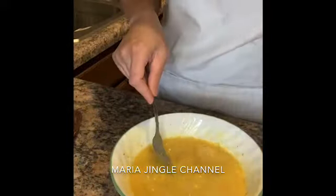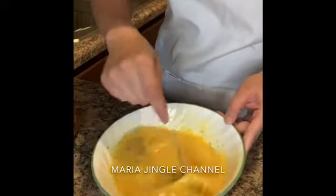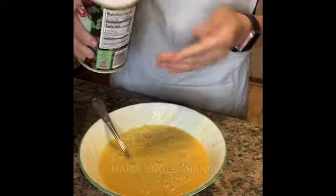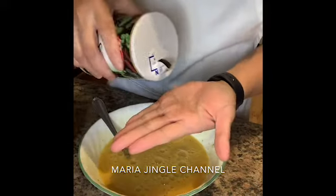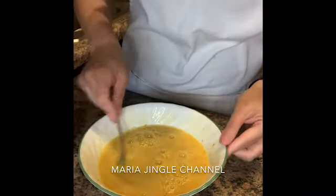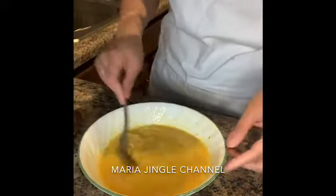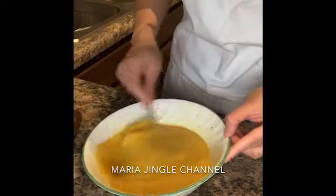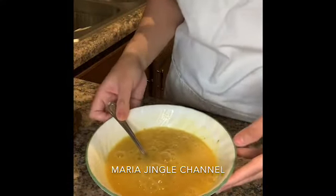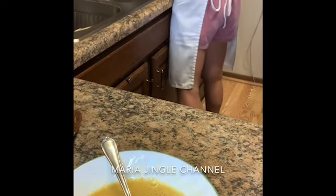Mix it very well and incorporate all the seasoning into the egg, because sometimes, because of the thick consistency of the egg, it becomes difficult to mix them really well. At this point, I usually taste my egg mixture, and it was bland, so I added a touch of salt to give it more flavor, although this is not salty. Okay, I'll set that aside.